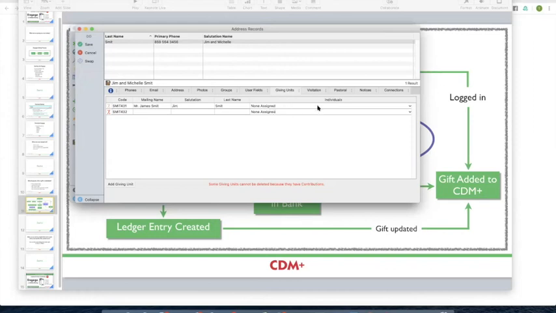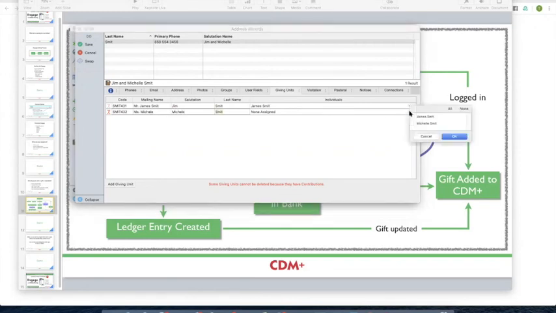And over here where it says none assigned, you're going to assign this as James here. And then down here, you would say Ms. Michelle, and you would select this individual record.